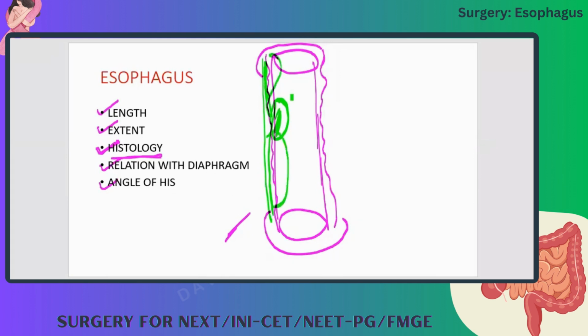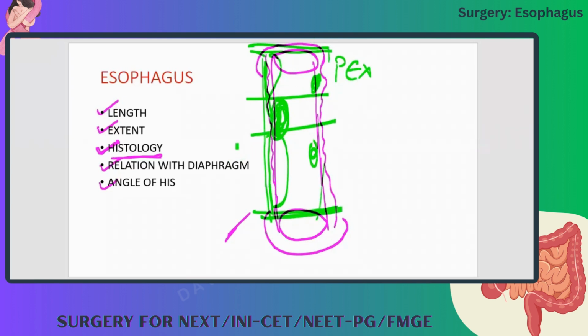So if we want to do any surgery in the esophagus, we can never do a partial esophagectomy. Like the partial nephrectomy we did yesterday, or partial cystectomy, but partial esophagectomy is never done. We have to remove the entire esophagus. Even if there is a small lesion somewhere, upper, middle, or lower, we have to remove the entire esophagus. That is the importance of this.